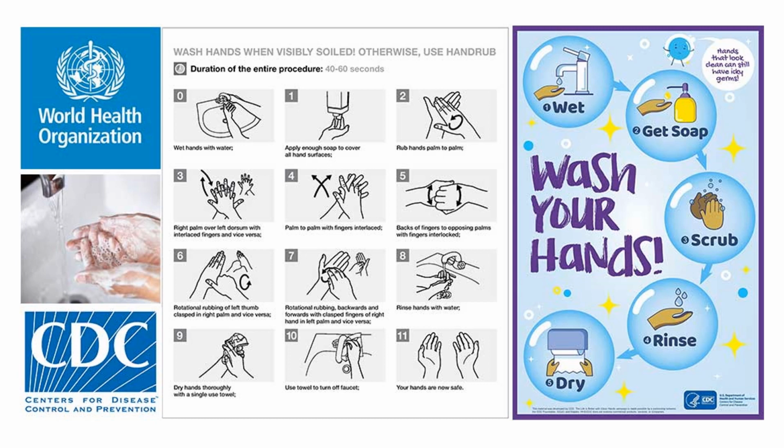And then it shows you the correct procedure, rubbing hands palm to palm, interlacing fingers, backs of the fingers, opposing palms, rotational scrubbing of the thumb, scrubbing of the palm itself, and then making sure you rinse correctly. Always making sure you dry thoroughly with a towel and you use that towel to shut the water off. You never want to shut your water off with your cleaned hand, right?